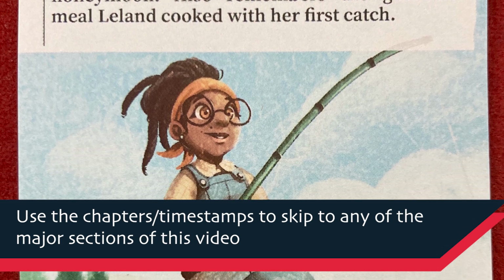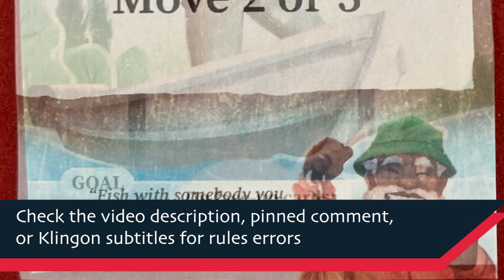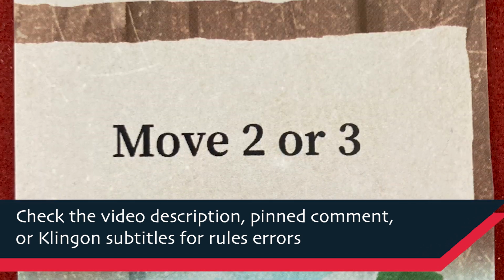This is Mike with the One Stop Co-op Shop with another preview of a crowdfunding game for you. This is Fishing Lessons, an upcoming Button Shy game. I'm going to do a couple playthroughs because this one's very quick, and then I'll give you my thoughts on the game overall.